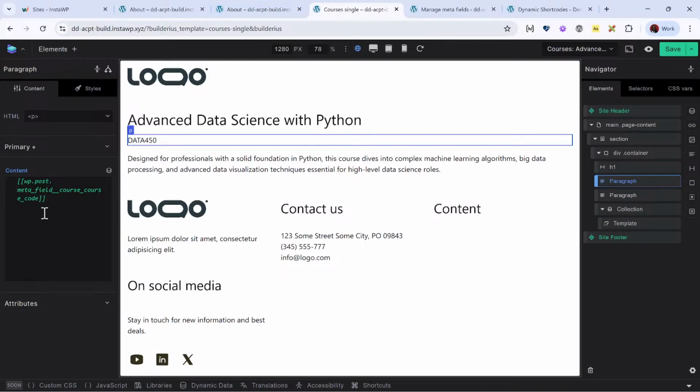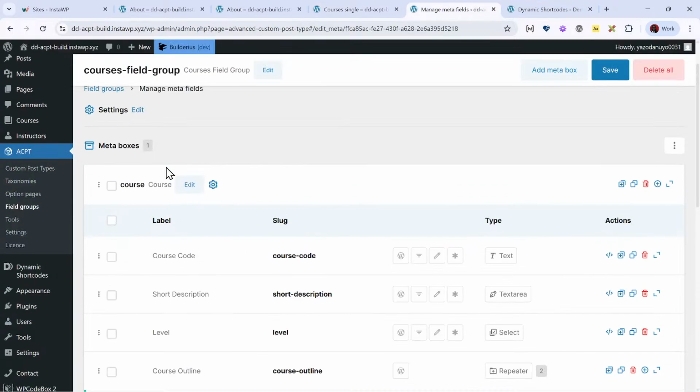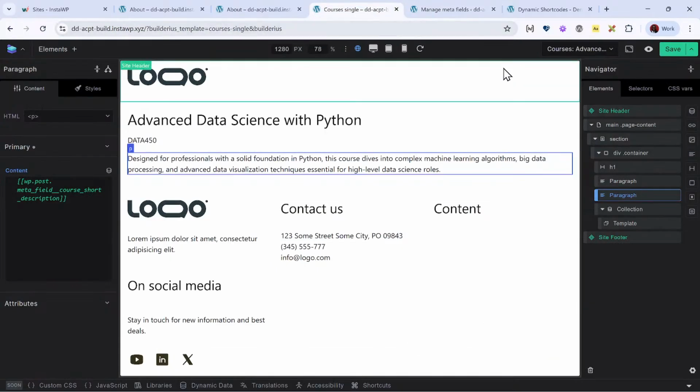That's what I used there. You can see course underscore course code. The other one, course underscore short description. That's the only thing you need to remember with ACPT, that you have to manually type in the field name and the meta box. But with ACF, you don't have to manually type anything. You just literally write it and it gets in there. So that is the difference.